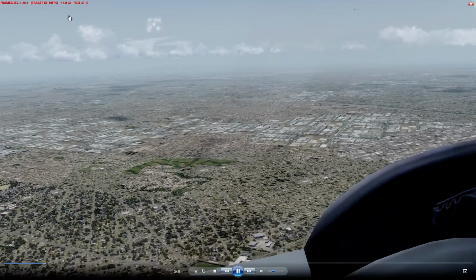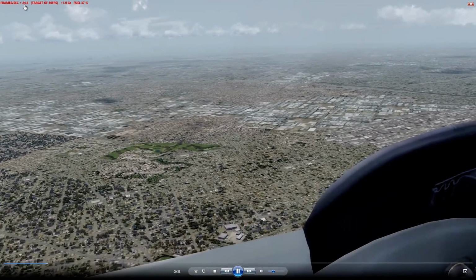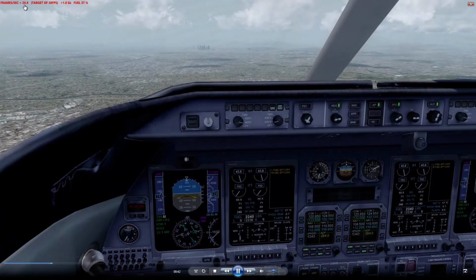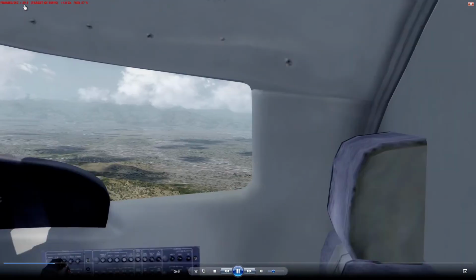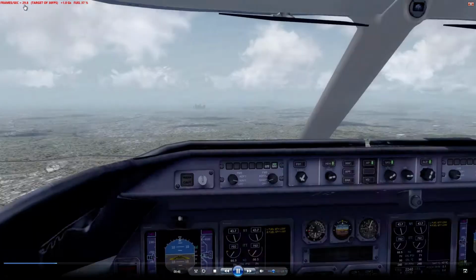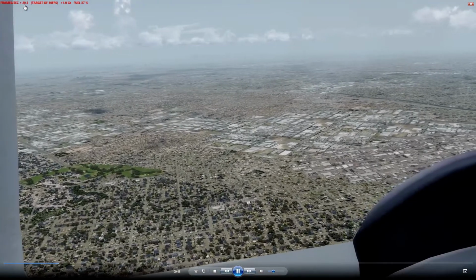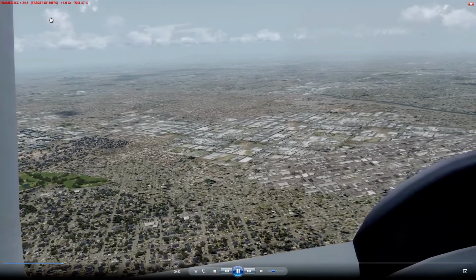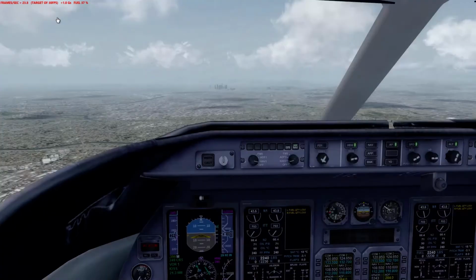Well, the frame rate doesn't look bad, 26, 24, that's quite good, given that the scenery is from Orbix, which is notorious for high VAS consumption and low frame rates, but it comes at a price.